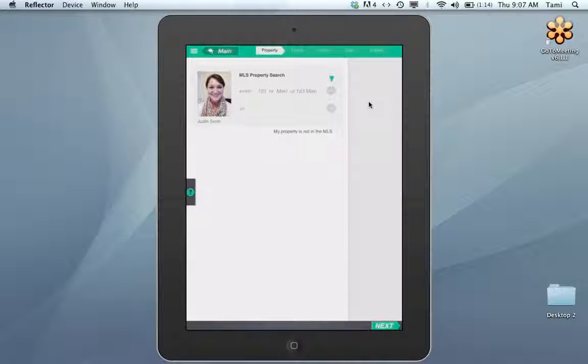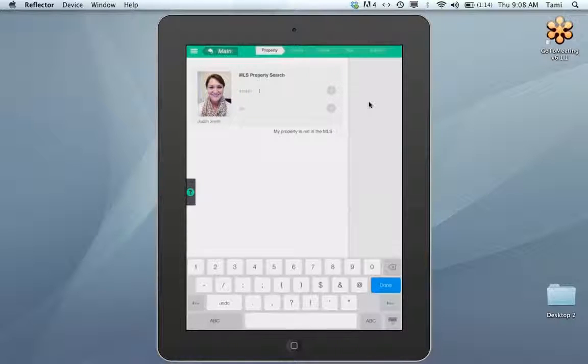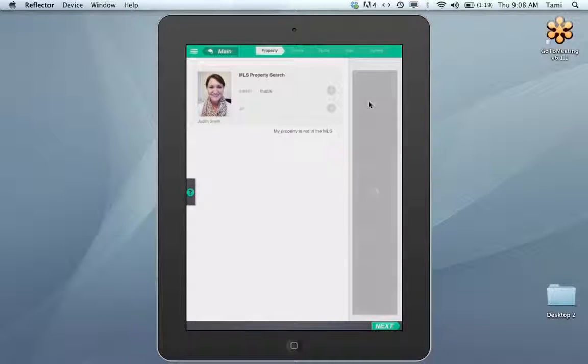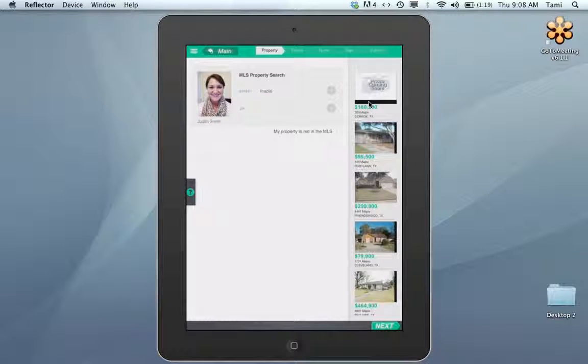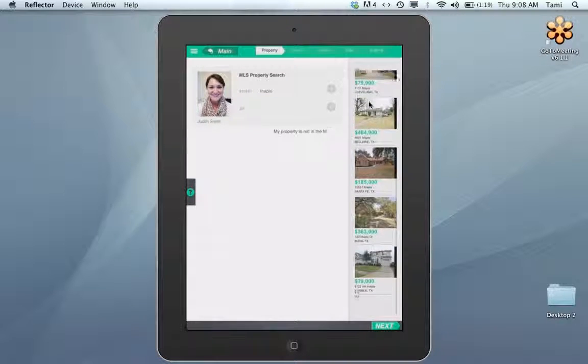So new offer, writing an offer with new offer is 6 steps, not unlike anything that you do otherwise to write an offer. You have a buyer, and then you have to find a property for that buyer. And once you find a property, you need to get that information. So I'm going to search the MLS. Step 2 is getting the property. I'm going to search the MLS for this property. I know that it's on Maple. So I'm going to search for Maple in the MLS, and all the stuff is going to show up.